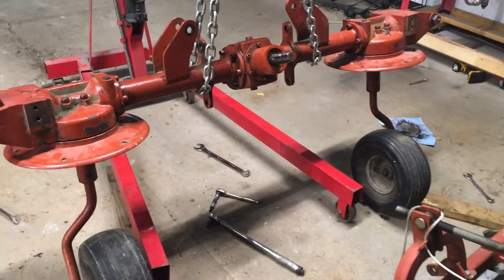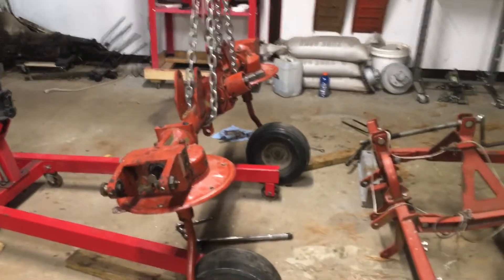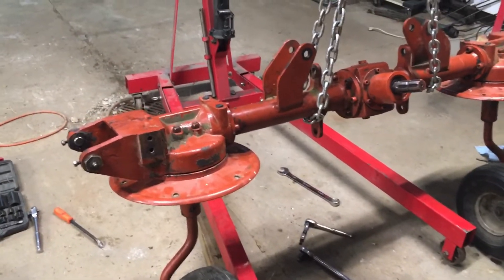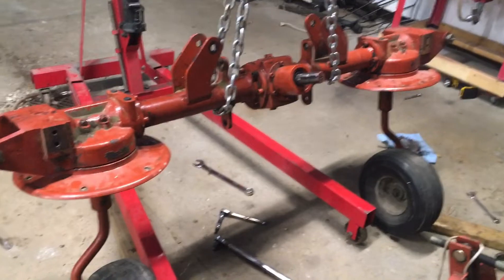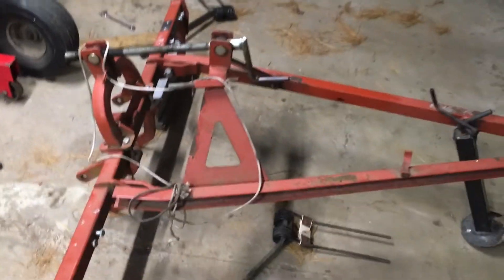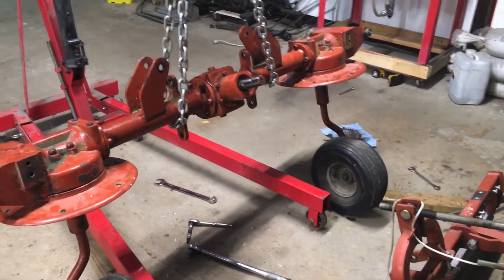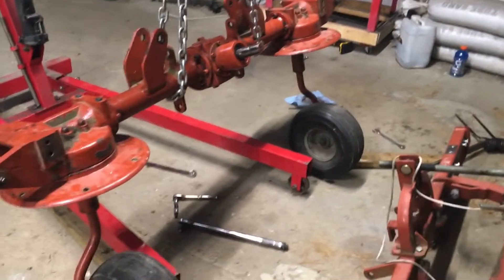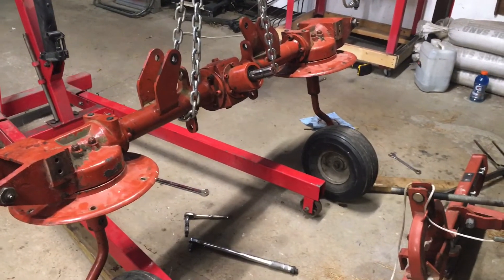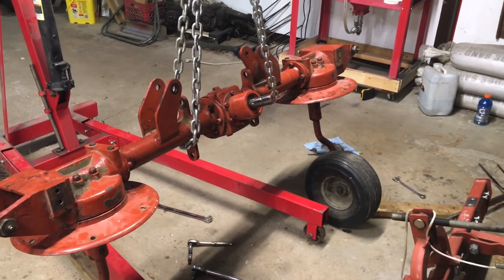She's all back together. I think it took us about three hours. So it took us a little over three hours to get it all torn down, get that tab, get the shaft back in. We got the hats back on and the tires. All we got to do is put this thing back on — I think we're going to go ahead and call it a night and start the next day. I'm getting the articulating arms pulled back on, then I just got to fill the case with grease and I think this thing will be ready to roll again.